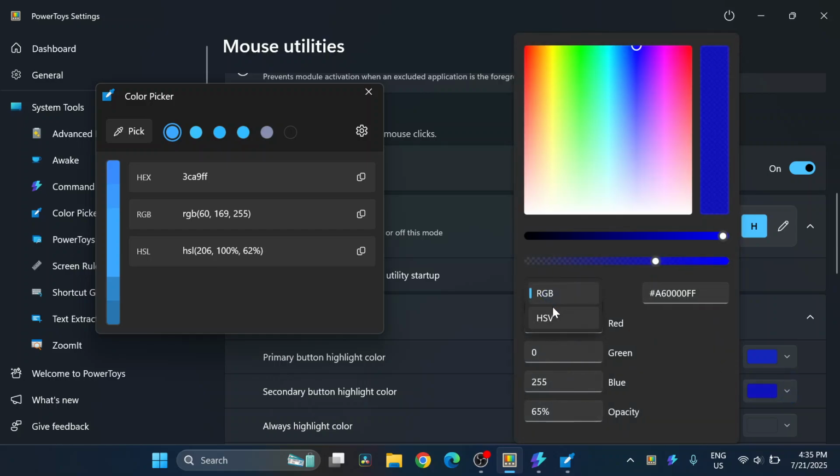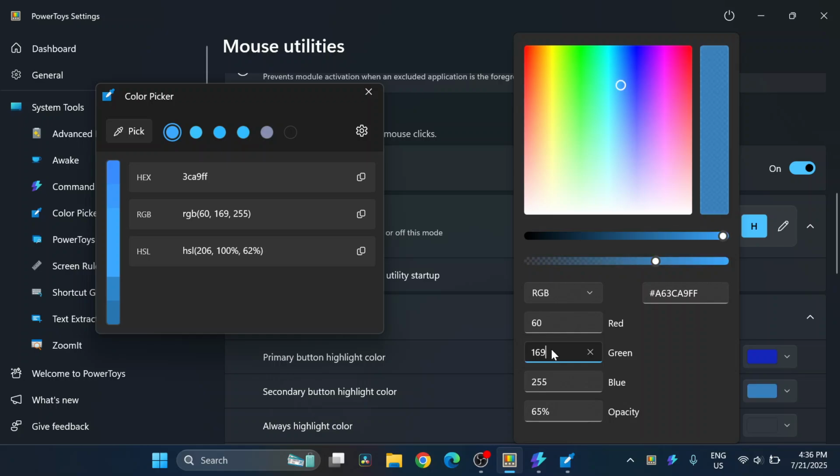It's in RGB. So red is 60, green is 169, and blue is 255. Yeah, we found the perfect shade, and the opacity we don't need.